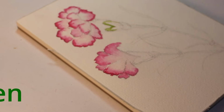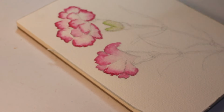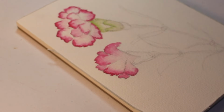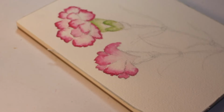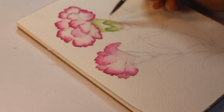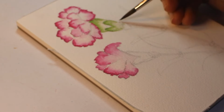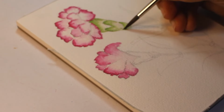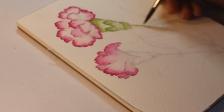This is sap green. I'm using it without adding any other pigment to it. And almost with the same technique, the top of the leaves or the base of the flower with more sap green, more pigment, and then with wet the same way, the same technique, wet on wet technique.